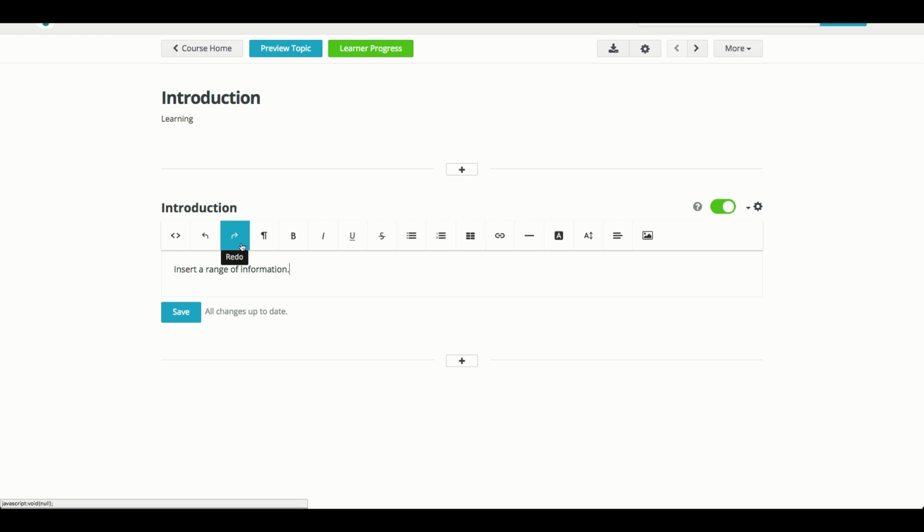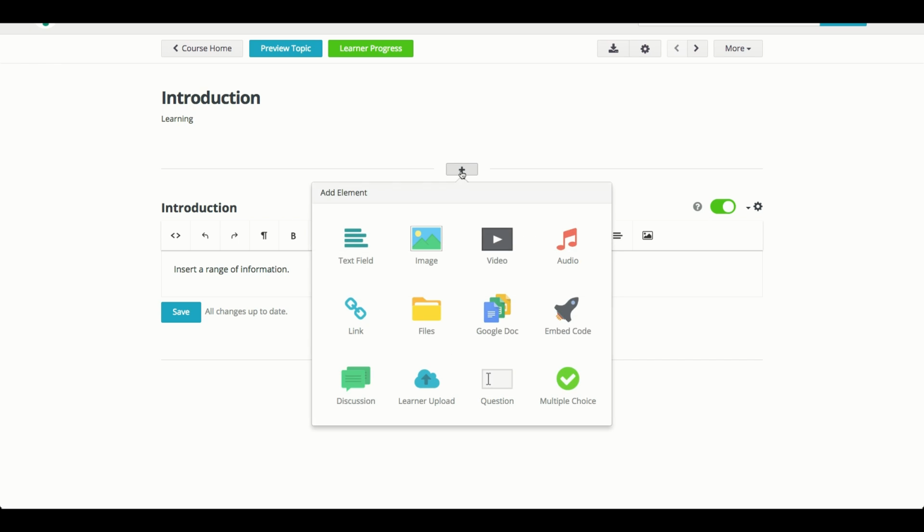As we'll see above, we can add a range of formatting options to our text, including strike-through, bullets, numbers, as well as sizing it, aligning it, and inserting images if we so choose. Now that we have an element into the Wyzed system, we'll now see that there is a plus button above it and below it, and this will allow us to insert content above if we so choose.